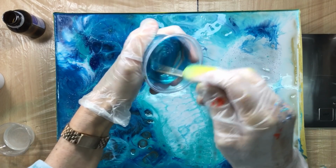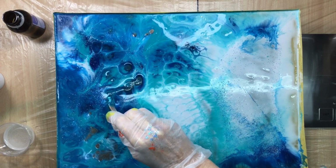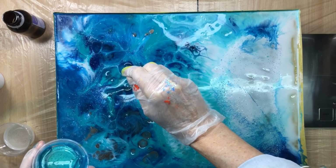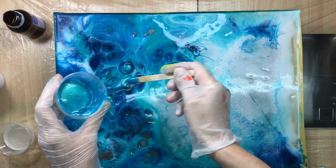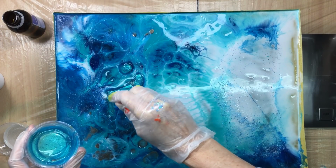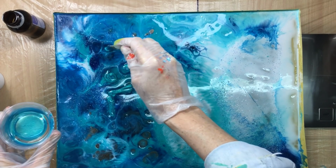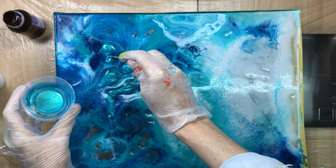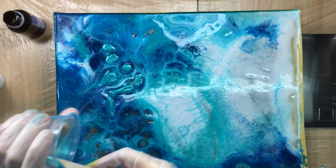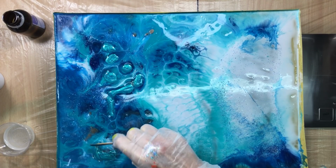Now this is going to be the second layer. So what I want to do is fill in the holes that I have. Everything where I think there's a hole or I can almost see through it, I'm going to put it on there. And I'm going to come in with another color. See, it goes so well with that teal.